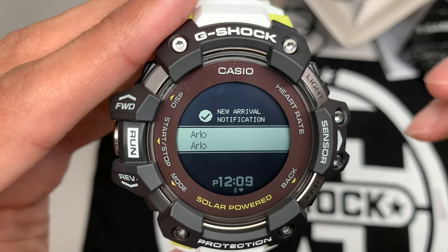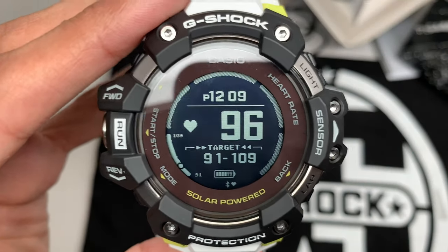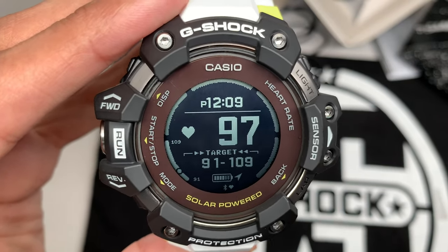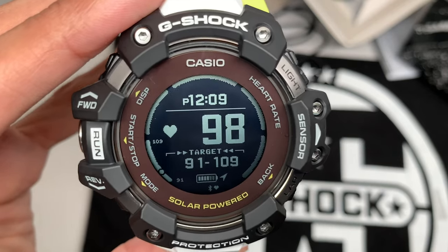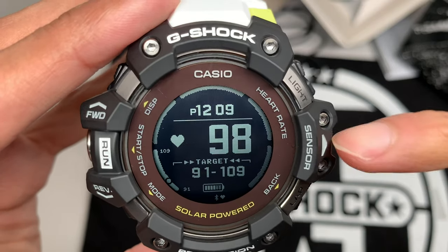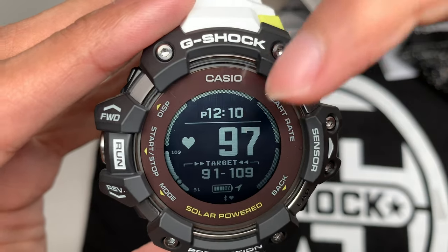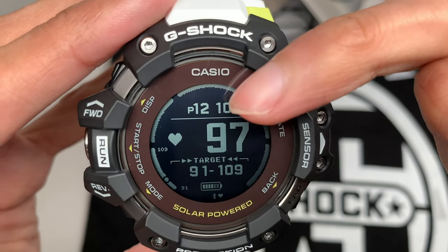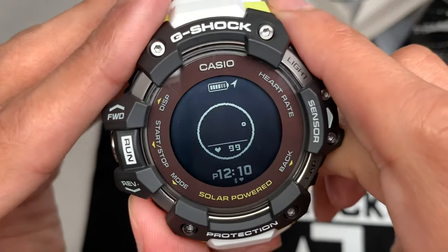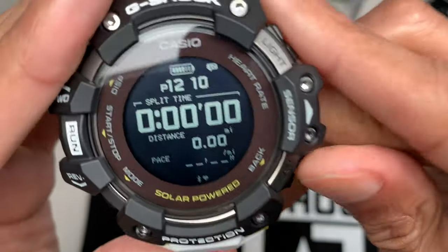It's kind of, and yet another notification. Leave me alone. Get your heart going within a parameter and that'll motivate you to either get healthier or be more aggressive, burn more calories and so forth. So this is pretty neat. You also have on the top here a display that tells you a range, where you are within that range. Current heart rate, your time, and then of course your target, like I was just telling you shortly. Okay, let me exit this window here.